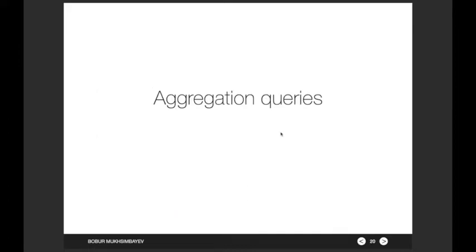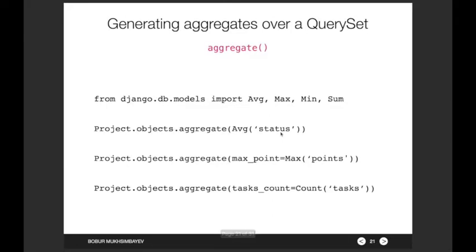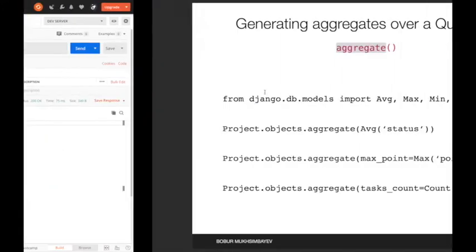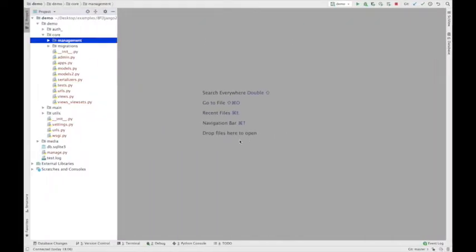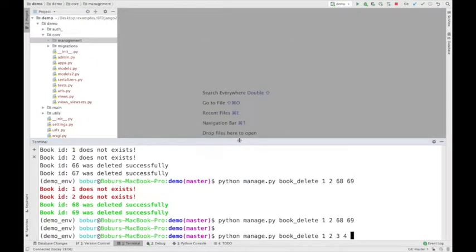And aggregations: how can we work with our own data and aggregate the data from the database. So here we have an example, and in our Django ORM we have one function. Let's check our database and create some data.